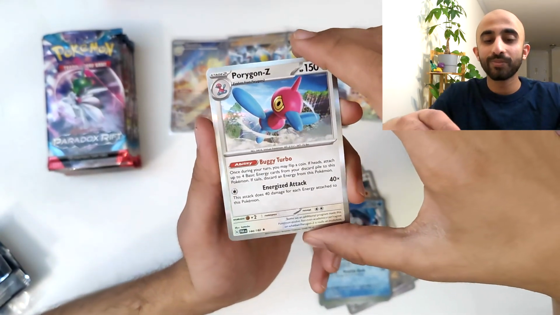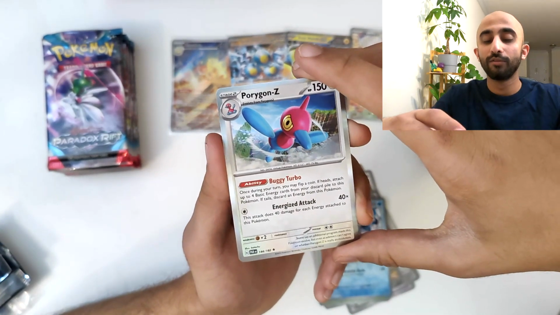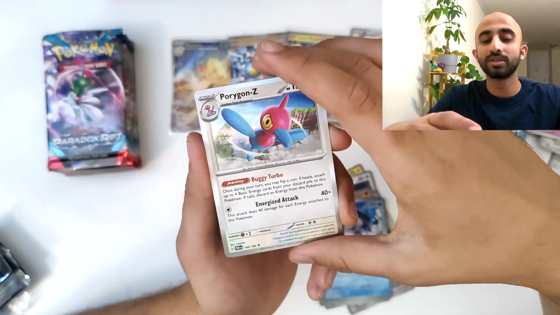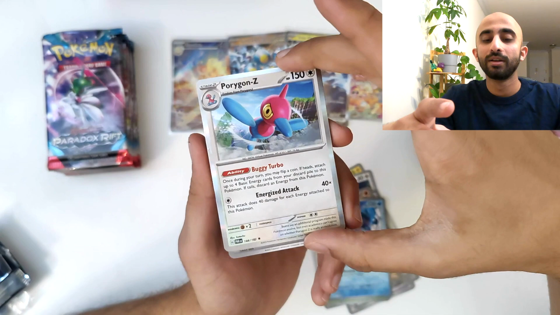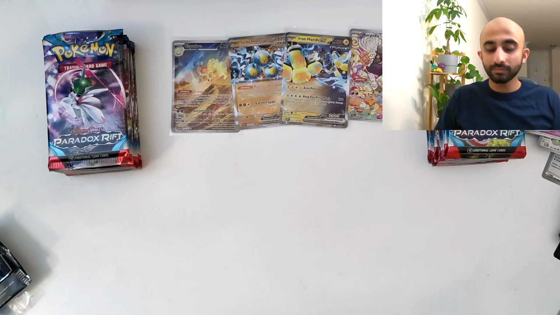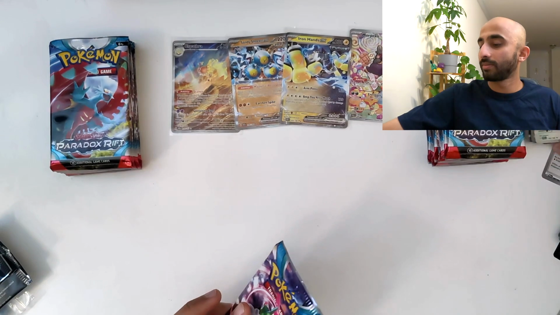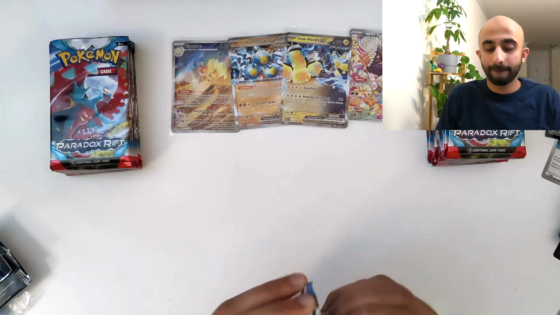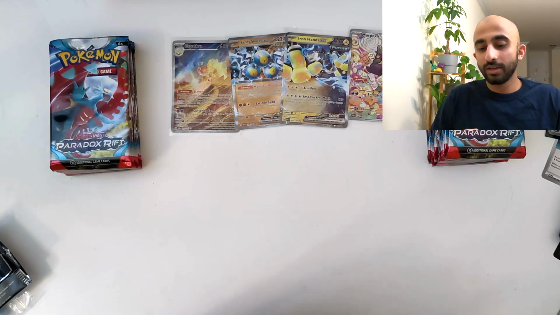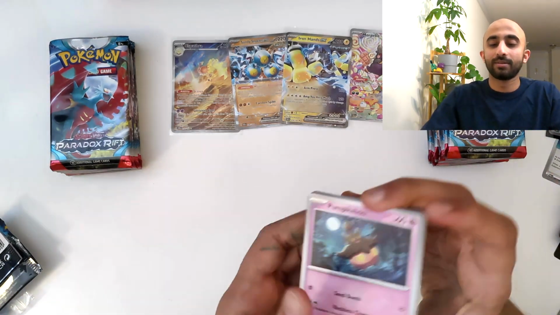Porygon Z. Okay, stage 2. Once during your turn, you may flip a coin. If heads, attach up to 4 basic energy cards from your discard pile to this Pokemon. If tails, discard an energy, and it does 40 times all energy attached. So this could be a deck by itself, I'm thinking. Okay, and the last one's just an energy. So far we have had 4 hits. Let's see what the other half of this booster box brings us.